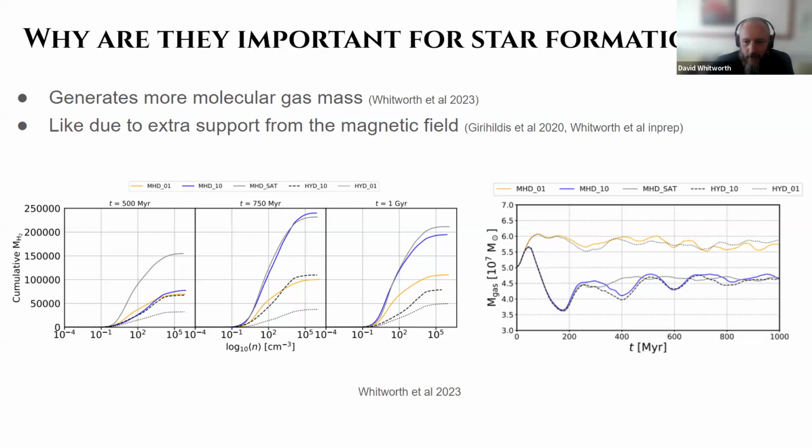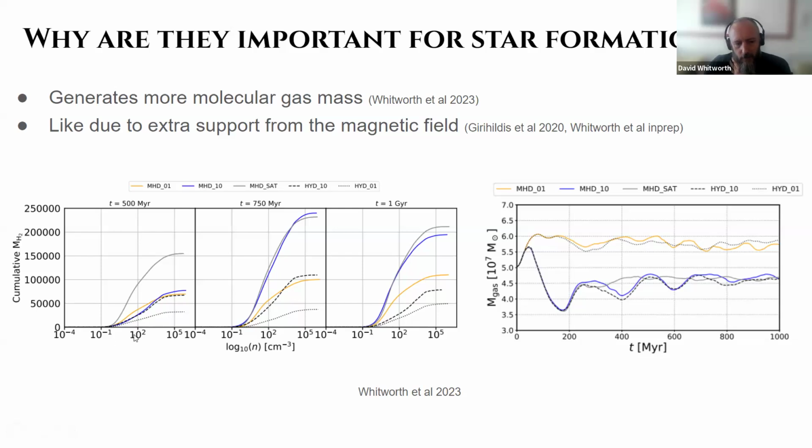So this is actually something that I've got like 700 projects going on at the moment as a result of all of this. It's this plot here on the left. This is a comparison plot between some magnetic field models. The magnetic field models are in the solid lines, and hydrodynamical models in the dashed and dotted lines. These are dwarf galaxy simulations, so it's galaxy scale stuff. And this is just cumulative mass of H2 within the disk. So it's not separated between clouds, cores, clumps, diffuse. This is just the total cumulative versus density.